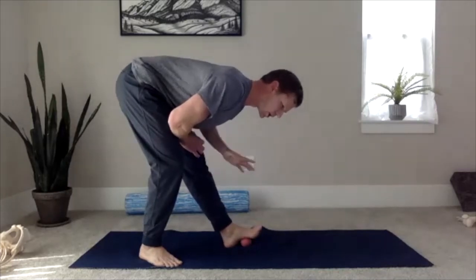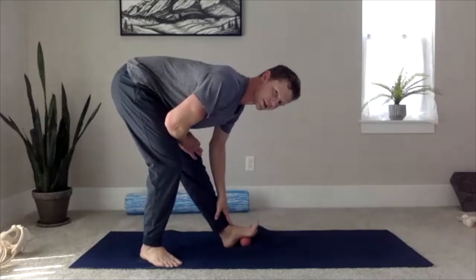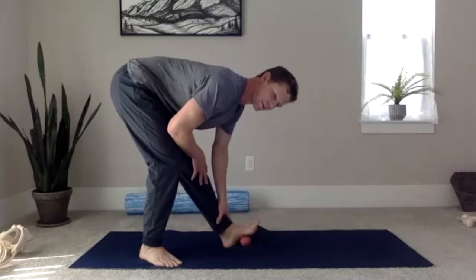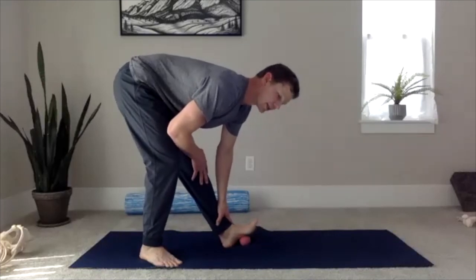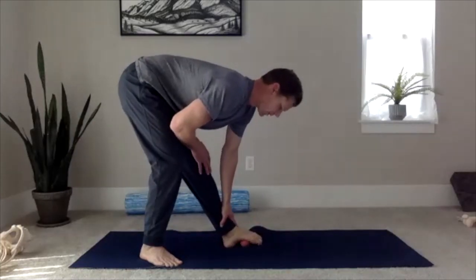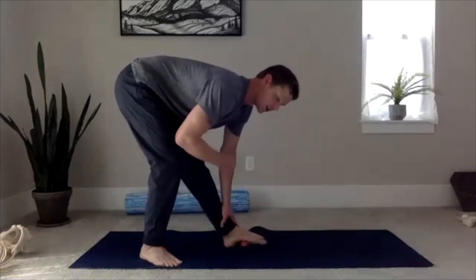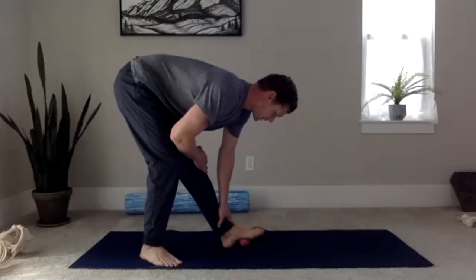Don't worry if that toe activation feels different side to side. Because we're taking up tension everywhere else first, it changes how we can use muscles that are further away from our core. I often see people that tell me that they have terrible balance, but it's either a combination of strength or flexibility that then throws off their balance. So your ability to use your foot and ankle is somewhat determined really based on how much tension is in the whole system. 3 more. 2. Last one.